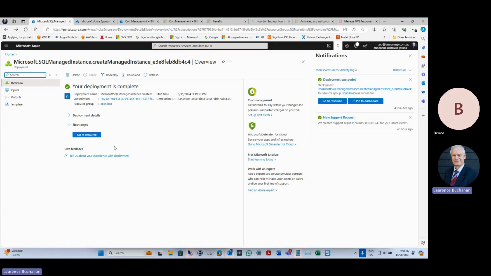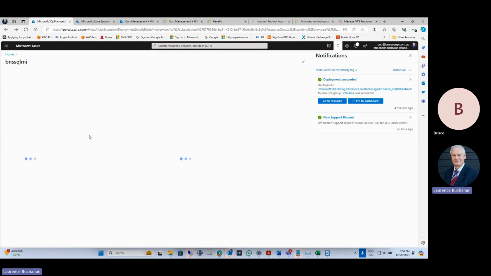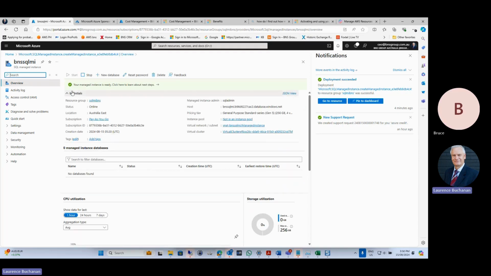All right, so that's all completed. That took around about 30 minutes for the deployment to occur. After it's proceeded through, you get a deployment notice succeeded up here. You can go to the resource, or you can go to it here. And this gives you the basic portal information about the resource, the host name. So that, Bruce, is the connection that we will use. Yep. So that's how we'll connect to it from the application and also from SQL Management Studio.